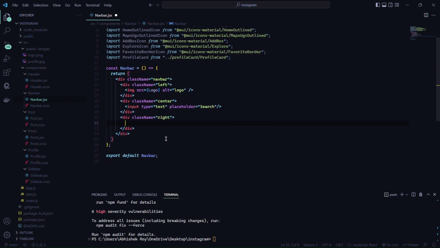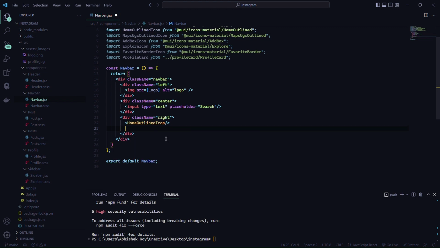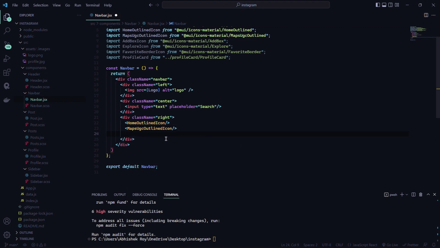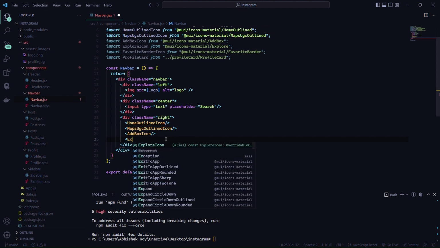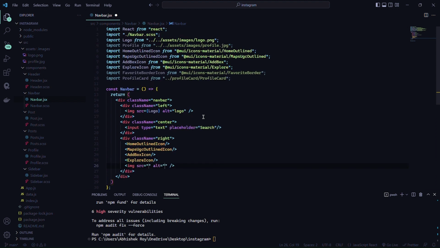So for these icons: home outline, then I think we have map UGC outline, box icon, explore icon, and I think yes, we have img for this profile.